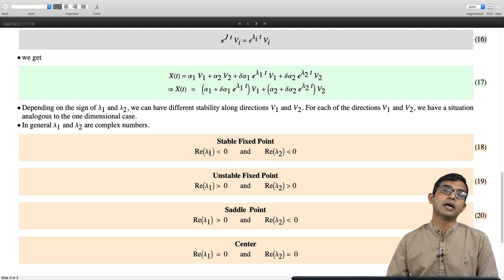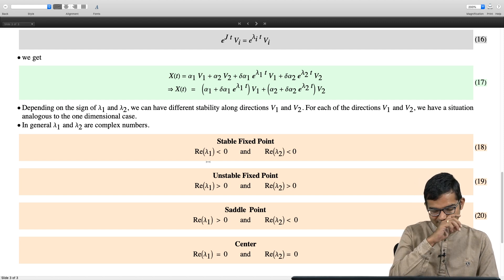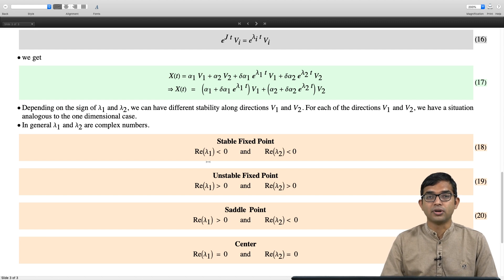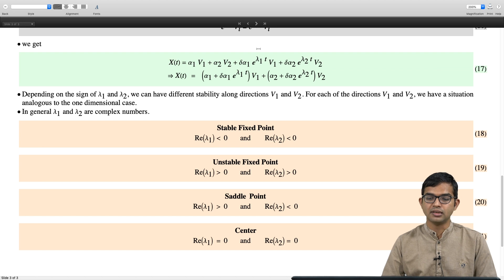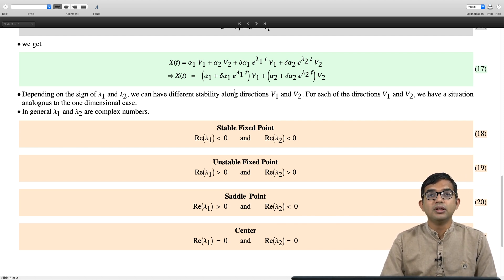You can make use of this tau delta diagram that we already have. Borderline cases will give you degenerate nodes or centers and so on. But otherwise, for delta less than 0, you get a saddle point. Saddle points are the most common kind of fixed points. Hopefully from this discussion, you will take home the idea that linearization gives so much power to a very detailed understanding of linear systems. Because even non-linear systems, although you cannot solve them analytically exactly, you may not be able to tell exactly what x of t will be, y of t will be. But you can say, what is the nature of the fixed point? And by linearizing around that point and getting the qualitative dynamics of the system from this. Thank you.